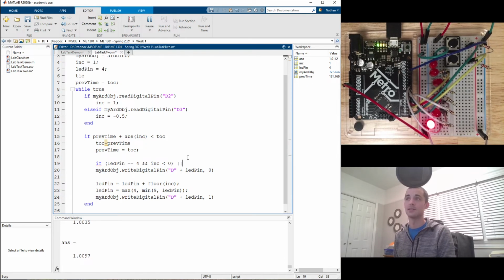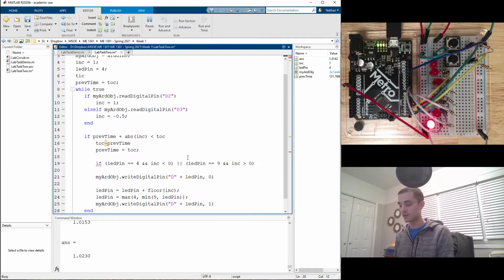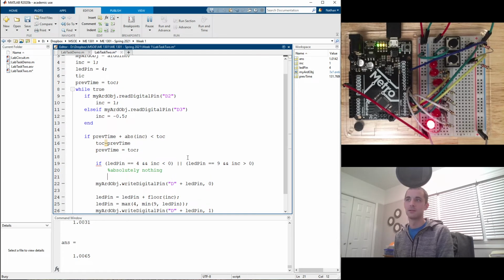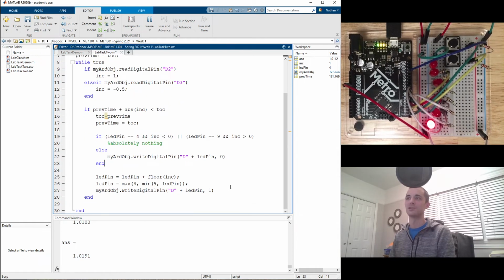The other case is or if LED pin is equal to 9 and the increment is greater than 0, then what I'm going to do right here is nothing, otherwise I will turn on the LED pin.